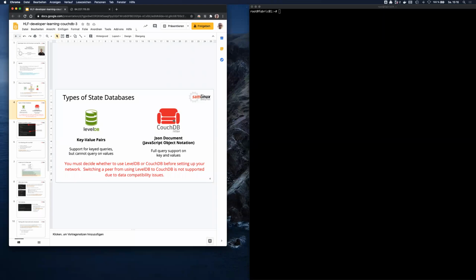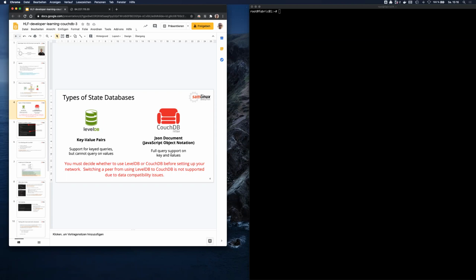And CouchDB goes a step further. JSON documents are stored, and JSON stands for JavaScript Object Notation, a broad standard for a lot of things, as you maybe know. With this, we can have full query support on keys and values.